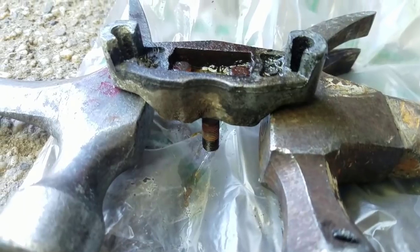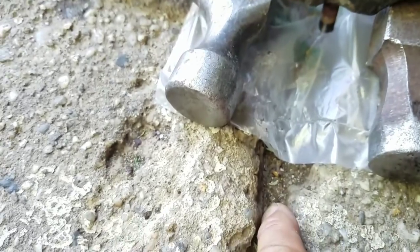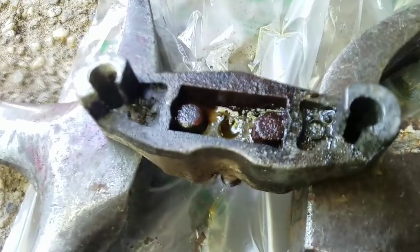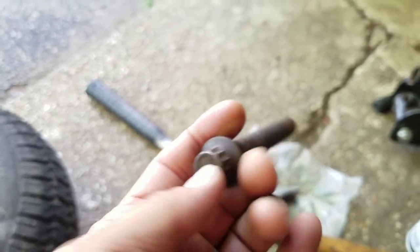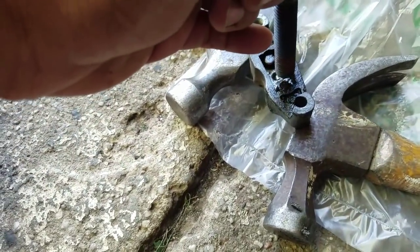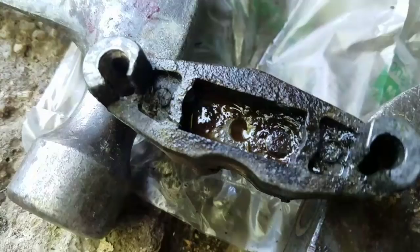So I've laid my two hammers there, so they're level like that. It's got a slight depression in the crack of the ground here so that bolt won't get damaged. And basically I'm just going to get this bolt. I have no idea where I got it from. I don't think I'm going to be using it. I don't recall ever using one of these to take off, but even if I damage it, I don't care. So anyway, I'm going to just lightly tap this and try to get it to move a little.